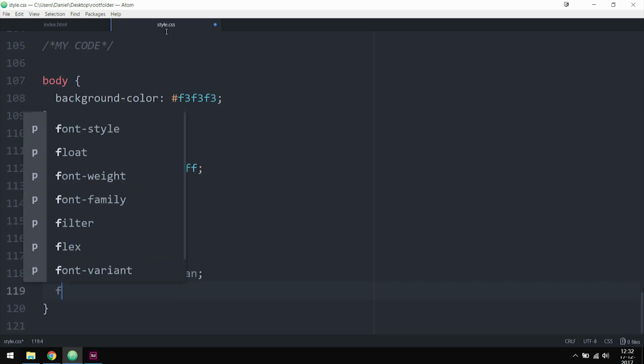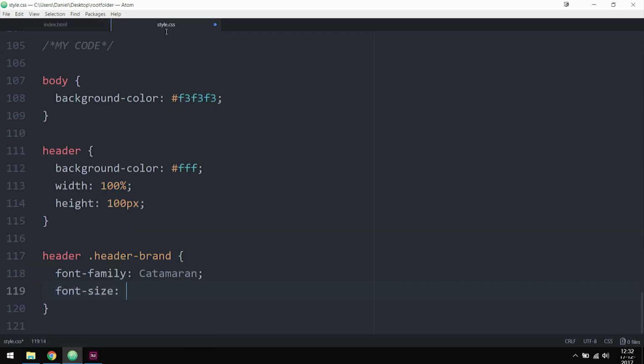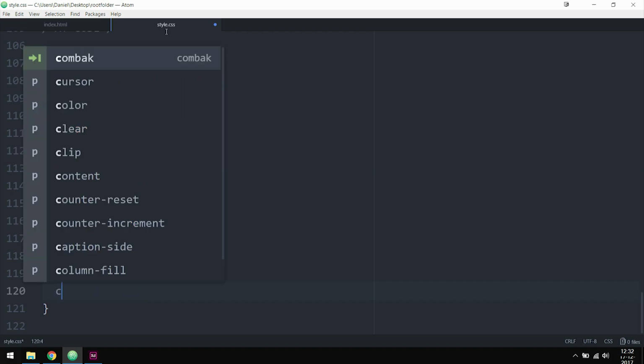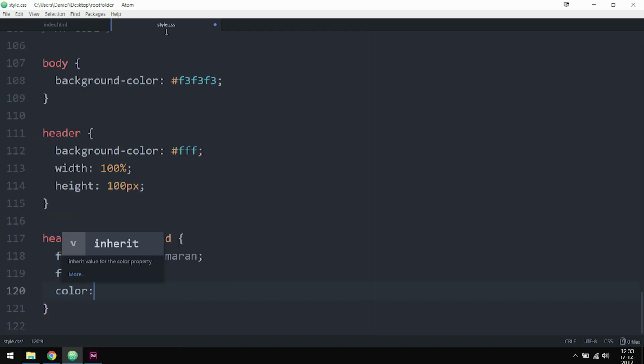I'm going to set a font size to 24 pixels. I'm going to give it a color set to not completely black, but 111. Because completely black, for some reason, doesn't look quite right. It sort of hurts your eyes inside websites, unless you have a very specific reason to use completely black. It's just my personal preference not to use completely black unless it's a background or something. Okay, so I'm going to go ahead and use 111.